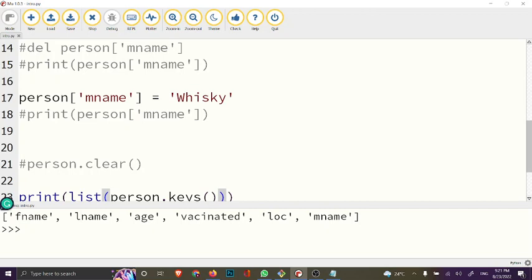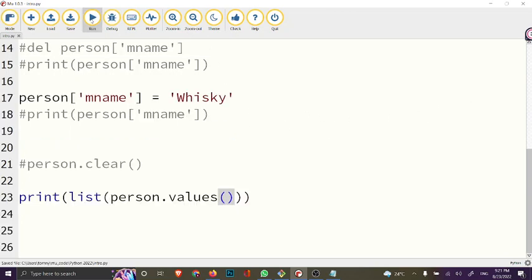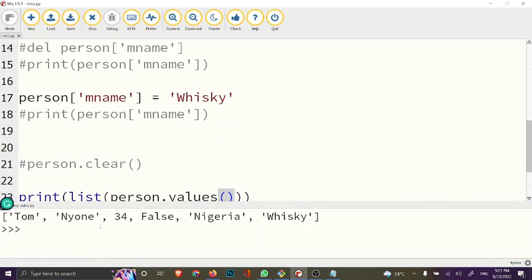So keys returns a list of all the keys in the dictionary. If you want to get all the values, we have another method called values, which returns the list of all the values in the dictionary. If you want to get all the keys, you use the keys method.